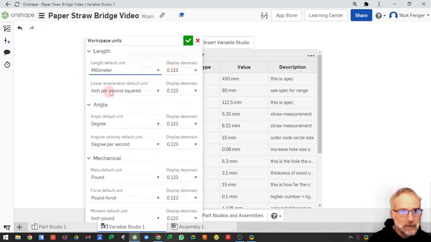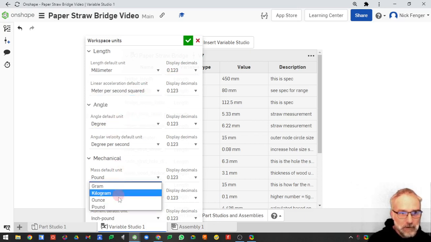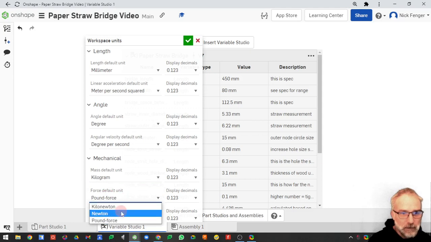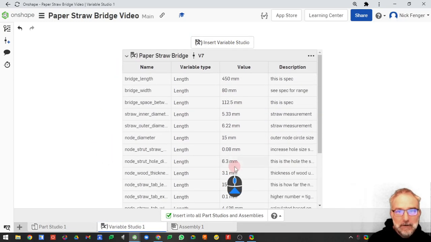If you're not, that will make things a little bit confusing for you. We're not doing this, but just change it all to metric, since we do a lot of metric stuff. You don't have to do all these, just the main one is millimeter there. Okay, now you should see everything in millimeters.